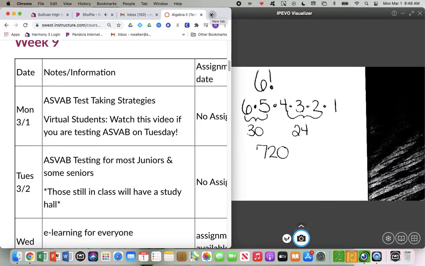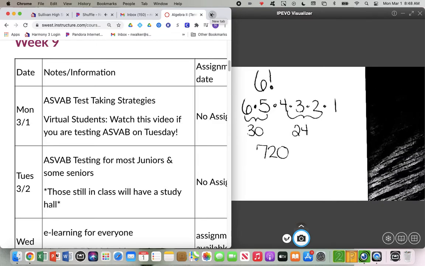So what this is telling us is if I have 6 different things to pick from, I've got 1, 2, 3, 4, 5, 6. All right, I want everyone to look at me real quick. I have 6 different markers. If I want to pick these markers in a certain order, how many choices of markers do I have for the first? How many choices do I have to pick from at this moment? 6. All right, I have 6.